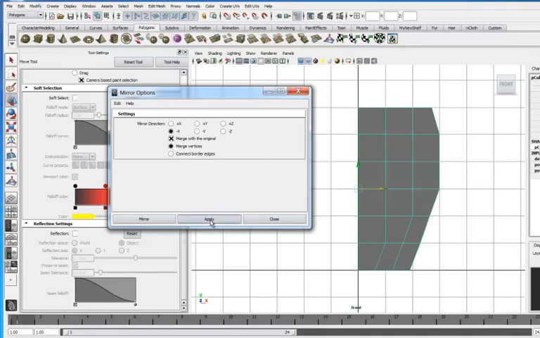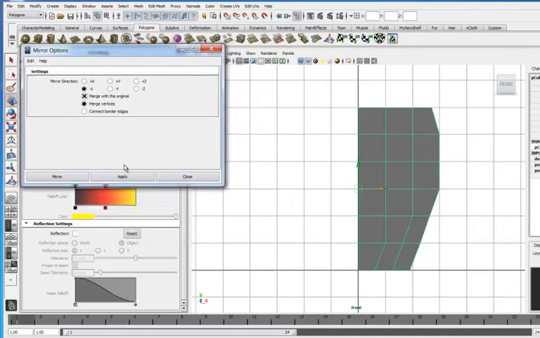So it's going to create a mirror image of this with vertices right along that center line, sort of like where the vertices that we have are. And those that are close together, and we'll talk about this in a second, what does close mean, it's going to merge those vertices together to create a continuous object. So that's that. Just click Apply.